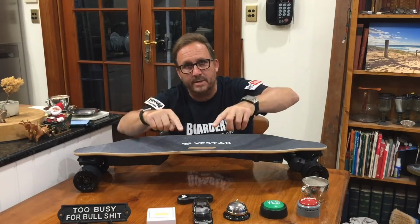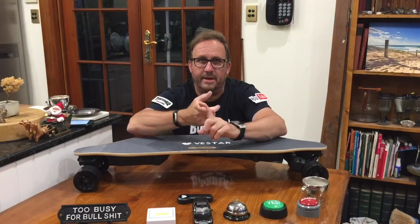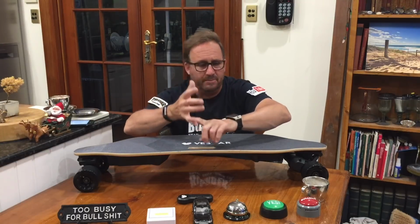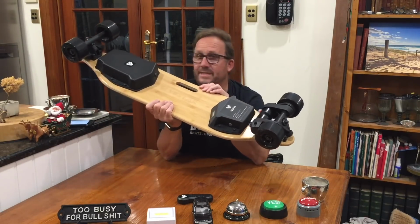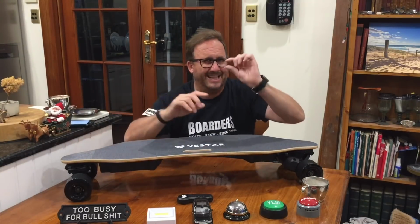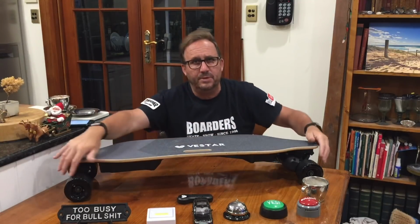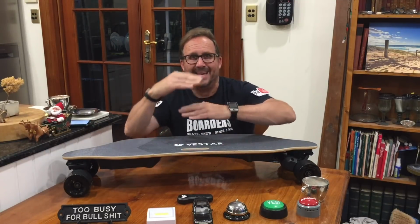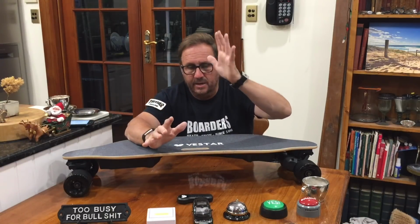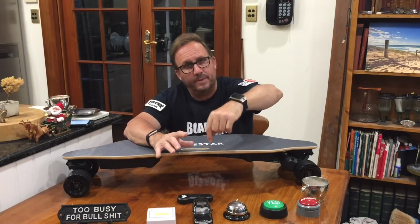If you want an electric skateboard, you're looking at holding out, you want power, you want bite, you want robustness, you want a Boosted board but can't afford one, this is a stealth crusher. This is the board that's going to just nail Boosted. Their battery systems, a few issues with their clearance on the back. I have issues with Boosted, but it's a nice company. It's a nice board. This is another level at a cheaper price by probably a third. I don't know how they're doing it. It's just insane.